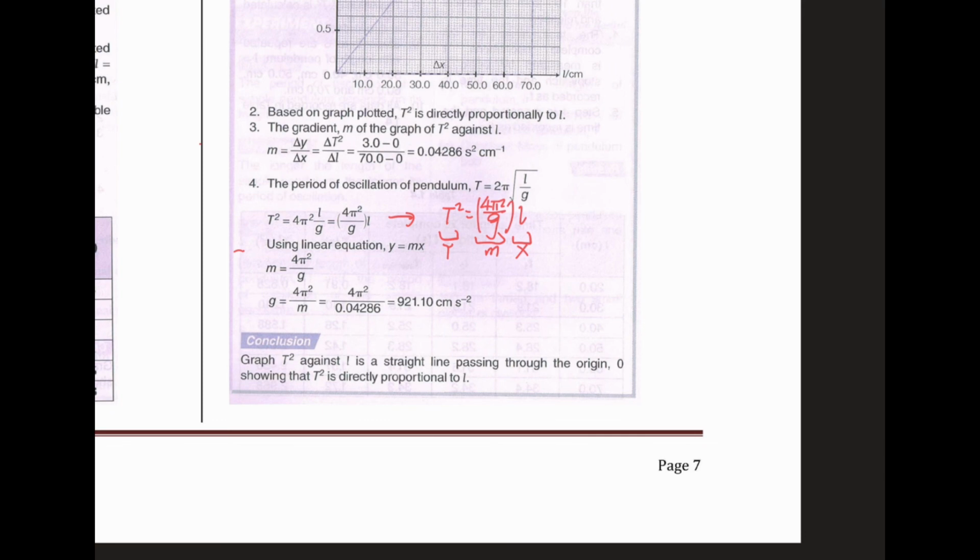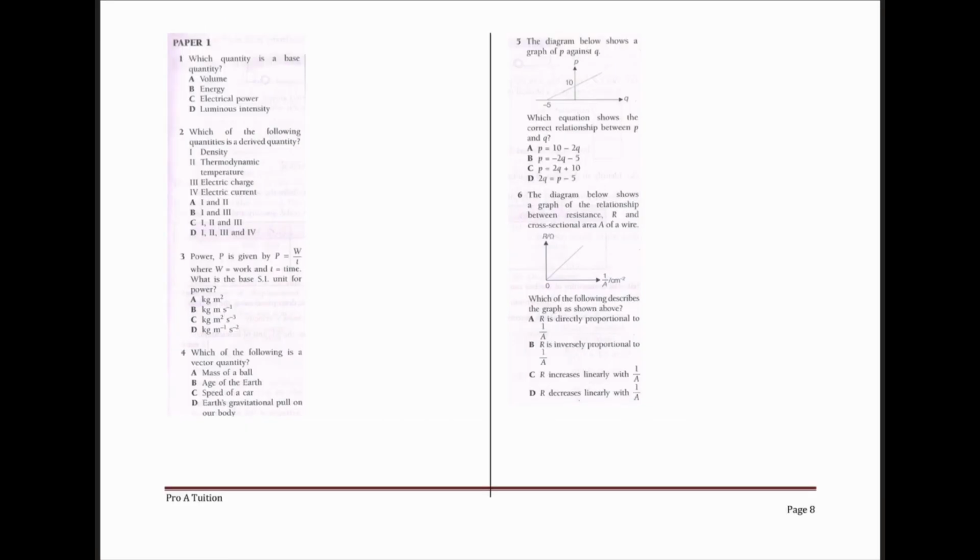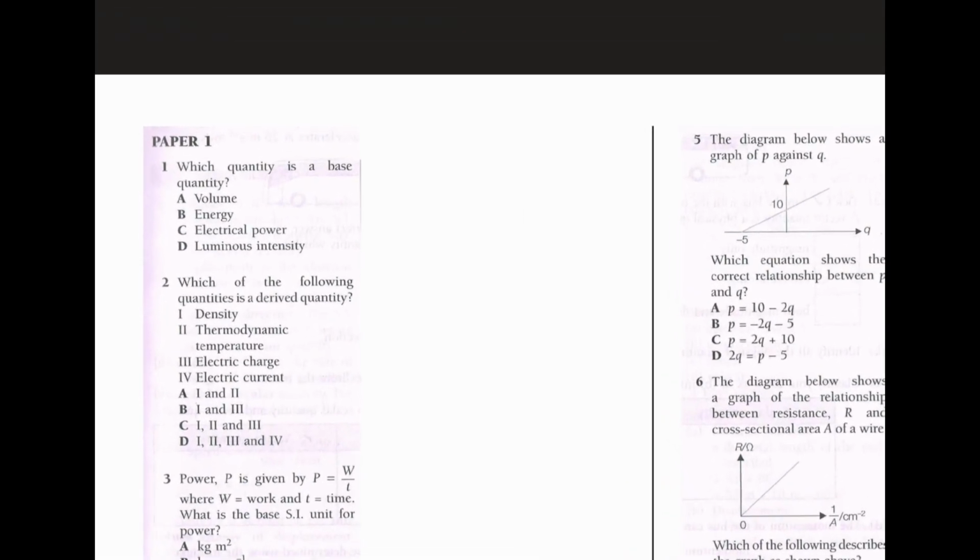Okay, I show you 1 or 2 questions, then you see how we answer it. Then after that, it will be your turn to answer. Okay, so just 1 or 2 only. Let's say, for example, which quantity is base quantities? Okay, so this first question. So they expect you to know. They expect you to know. You have memorized the 7 base quantities.